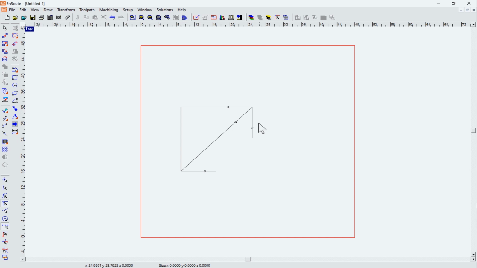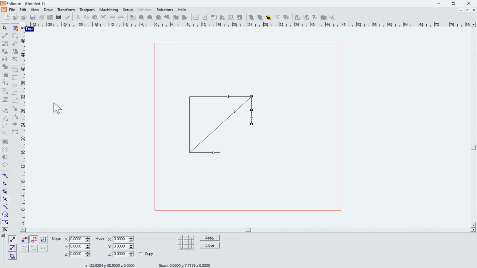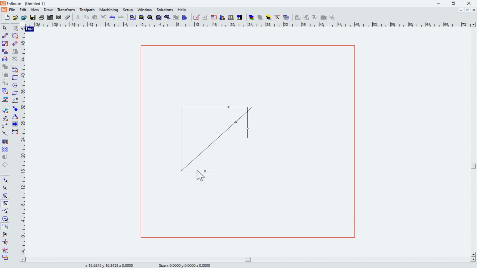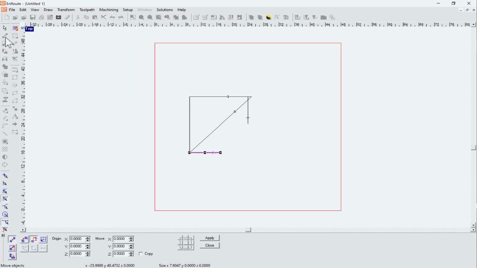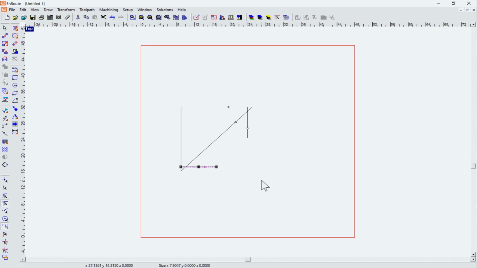Now what we're going to do is move these lines over to give us a guide of how to shorten this. So I'm going to select that line. I'm going to come up here to the Move button. I'm going to move relative to where it is. And right now, I'm going to say minus 1 in X. And that moves that line. And we'll close that. And then we'll do the same thing. We'll highlight this one. And we'll come over here. And we're actually going to move it in Y 1 inch. And we'll accept that. And we'll close that.